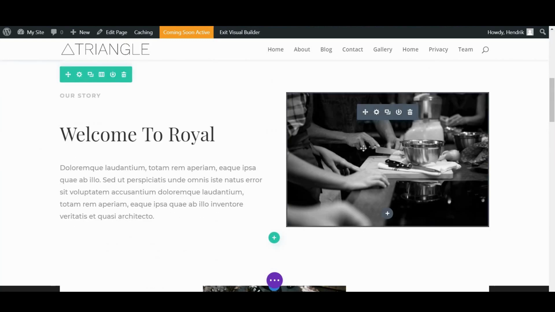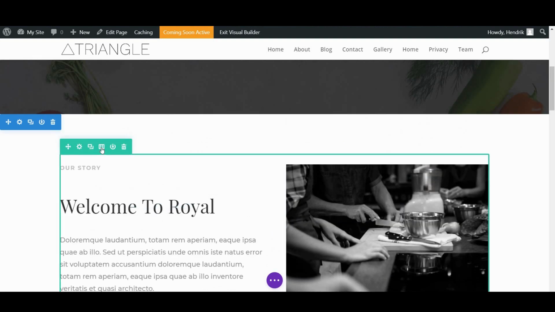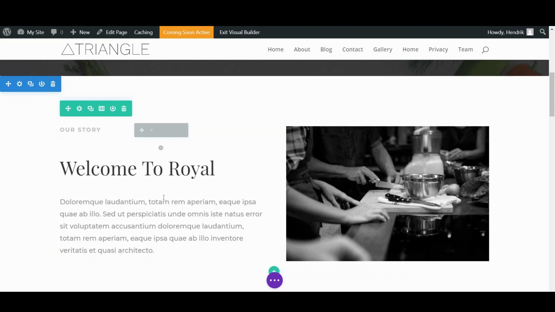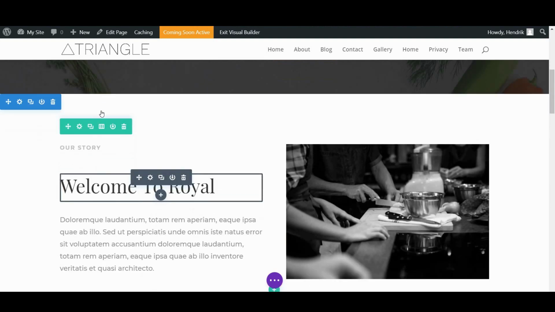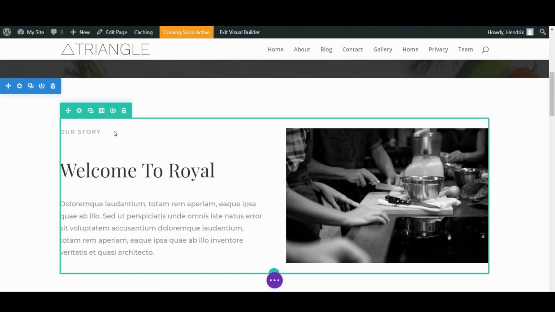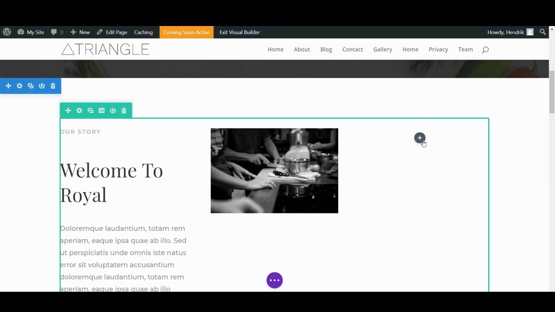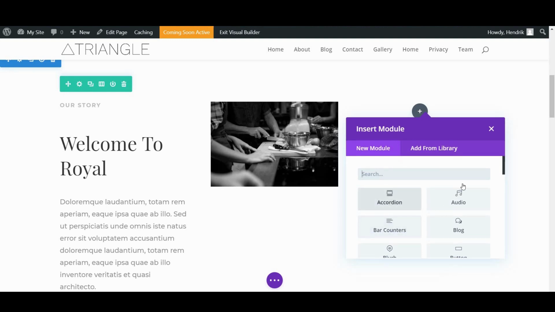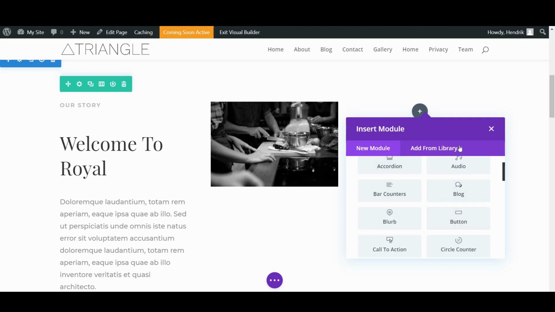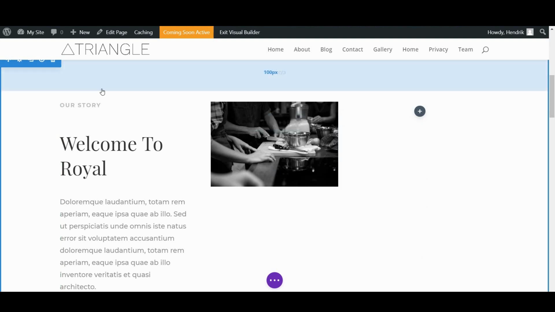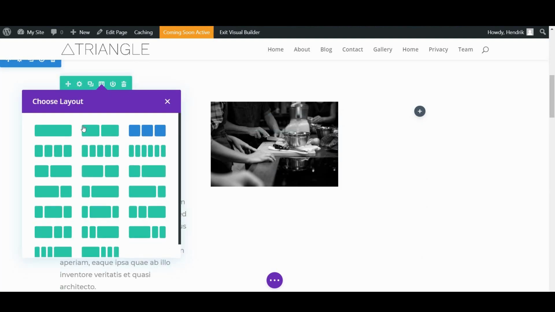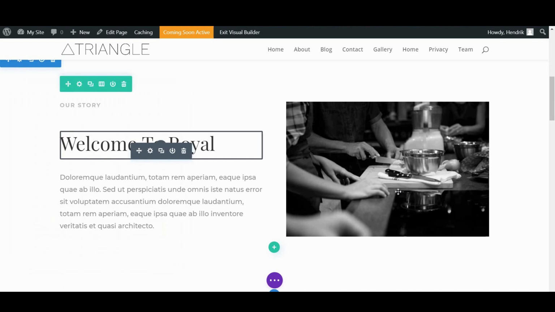Other things you can do are change the row and column structures. For example, we can click this icon over here, and then we can make it a 3-column row instead of a 2-column row. And you can see we can now add some text over here or whatever other module you want to add. So we'll just change this back to a 2-column row.